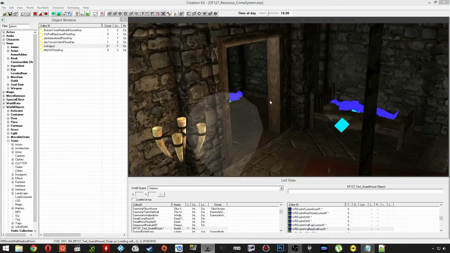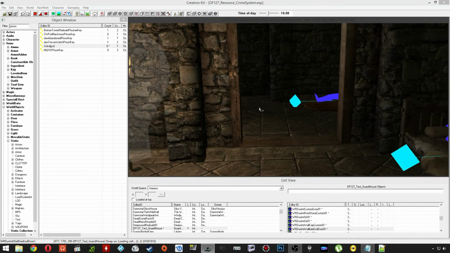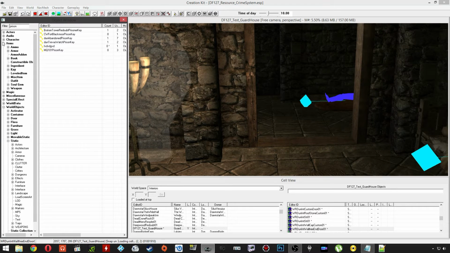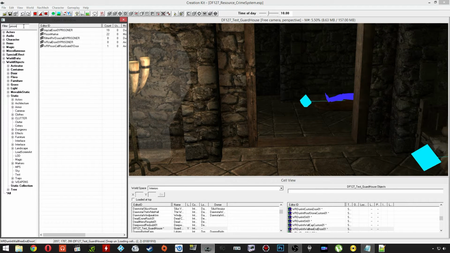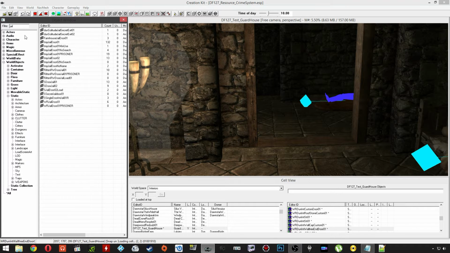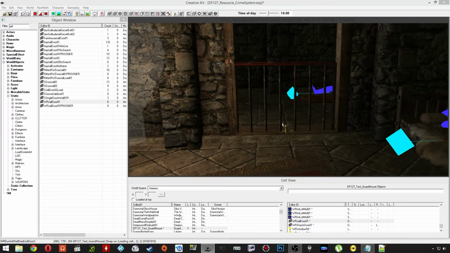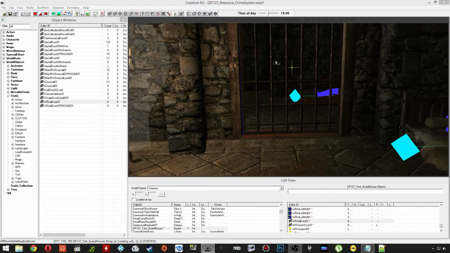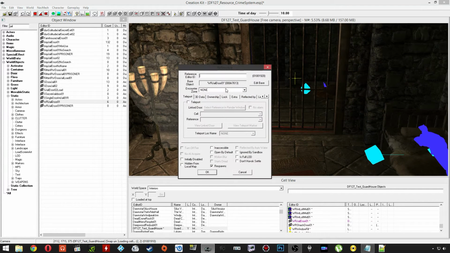And for the jail door, if you've already put one down, then you can just move to that step. But I haven't, so I'm just going to quickly go under door, search for jail, and it's going to be that one for me. I'm going to put that jail door down. It can technically be any door that you want as long as it's not a load door. So I'm going to put that down there. Then you want to double click on your door.